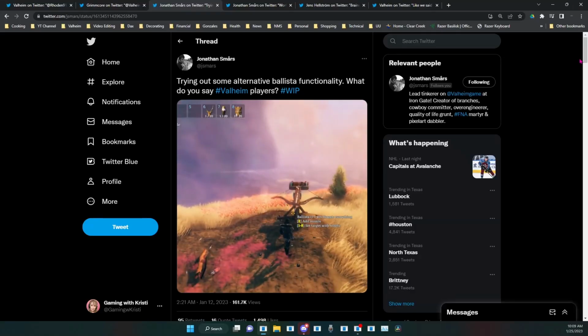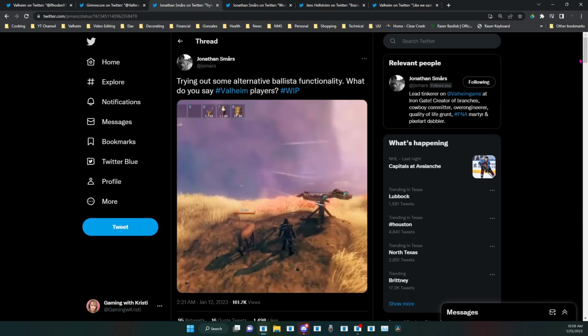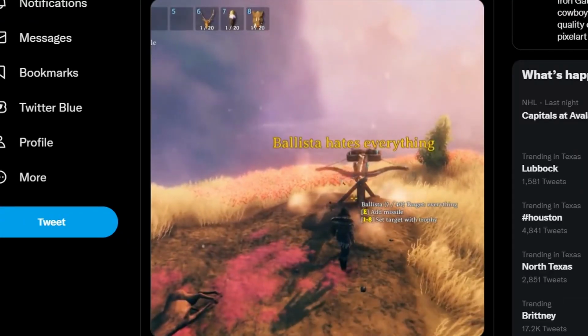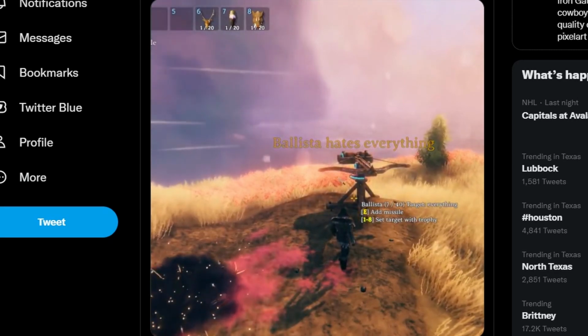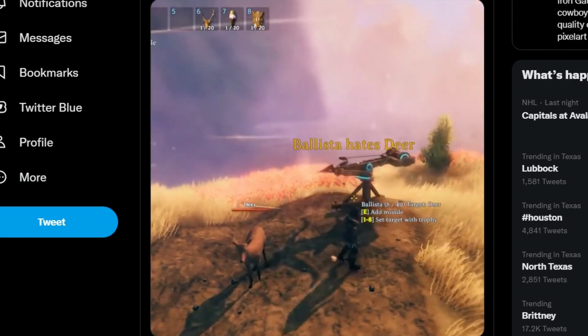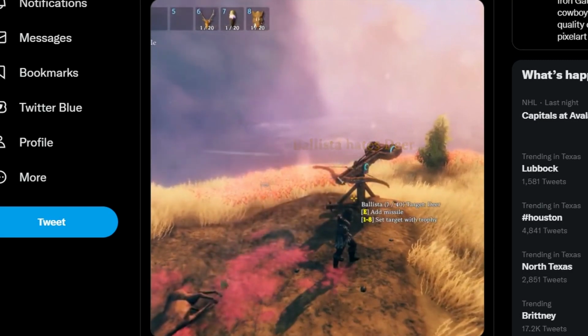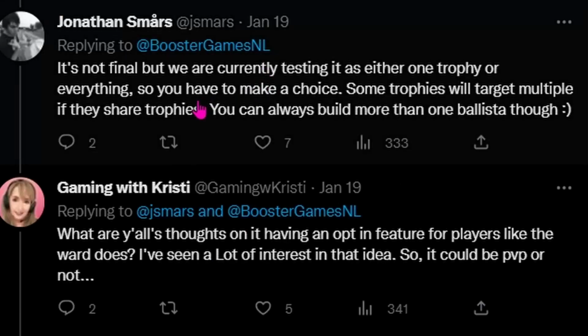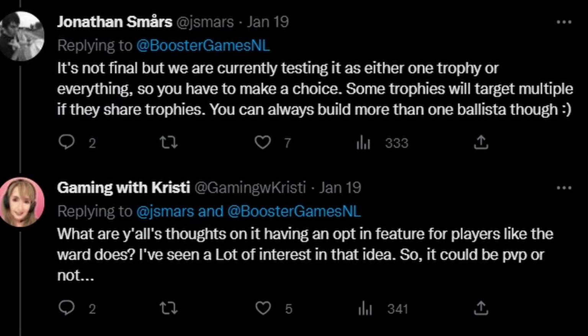Of course, the big debate lately has been about the Ballista killing everyone. So programmer Jonathan Smars has been looking at different ideas of how to change this and give us a bit more control, where you put a trophy in and it targets what you put for that trophy. When asked if you could add in multiple trophies, he said it's not final, but they are currently testing it as either one trophy or everything, so you have to make a choice. Some trophies could target multiple things, maybe like Greylings and Grey Dwarfs together.